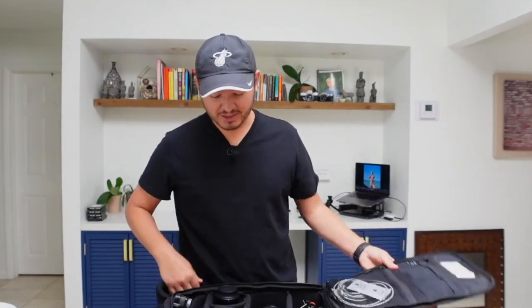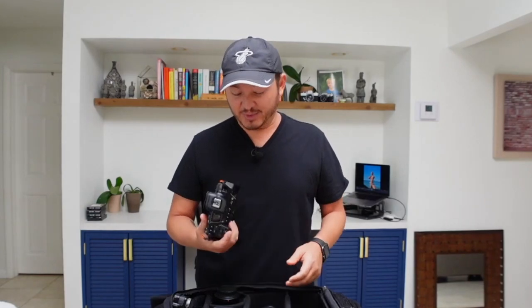So I'm just going to go ahead and open up the bag and start pulling things out as I see them. We'll start with the main stuff, which is primarily what most of you guys want to know — what lenses I shoot with and what camera I'm shooting with. So I'll start with the camera. My camera of choice right now is the Canon R5. This camera is just fantastic — it meets all of my requirements including video.